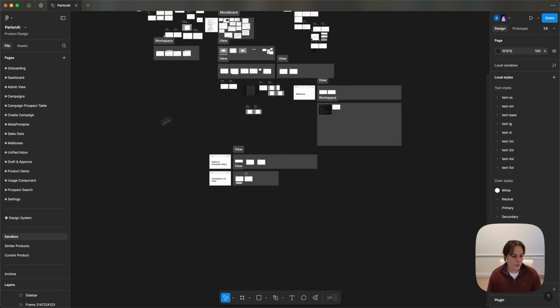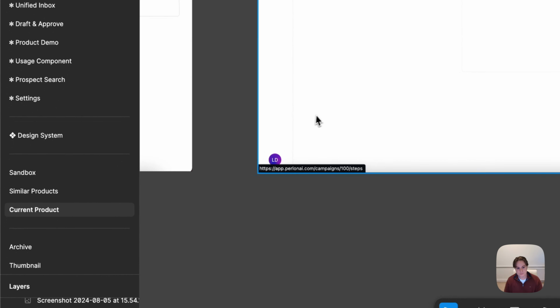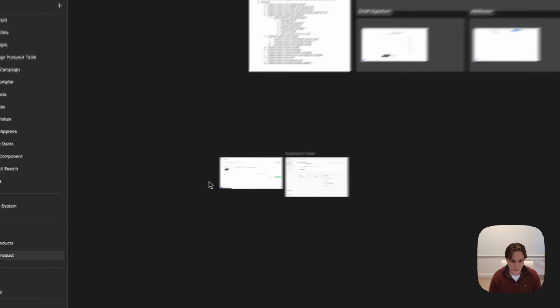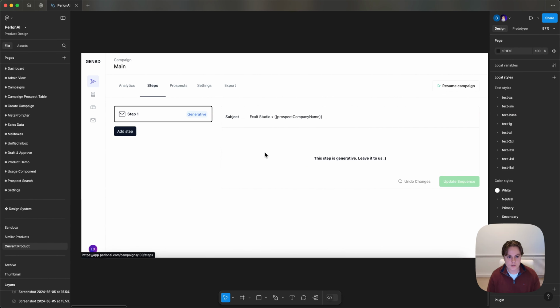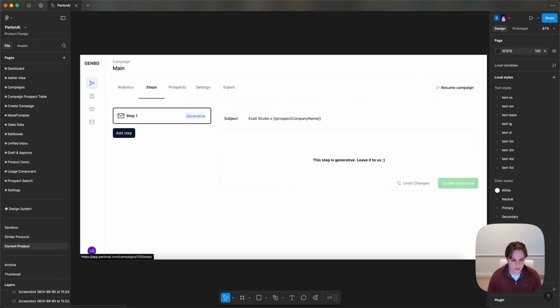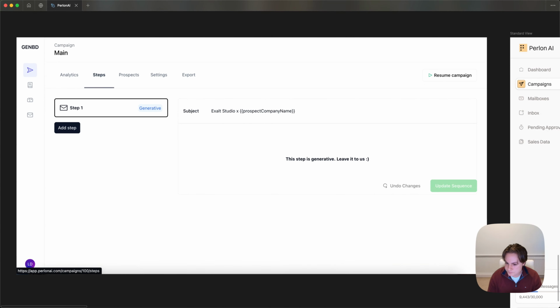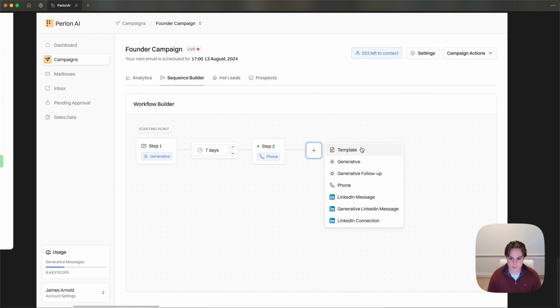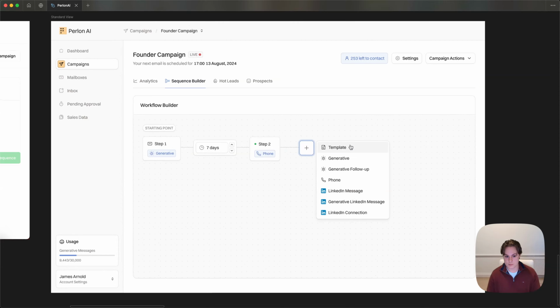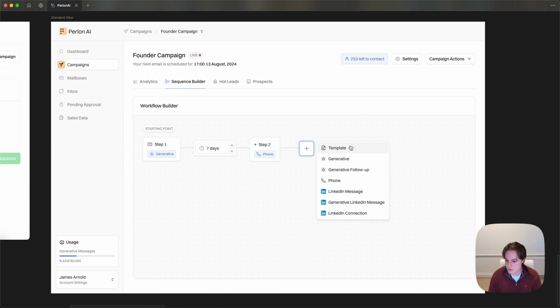In terms of a before and after, this is how they started: super basic, just the sidebar and the campaign screen and some different sections, and with lots of back and forth, we came to this version of the design.